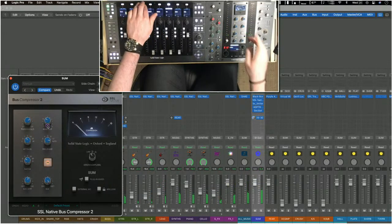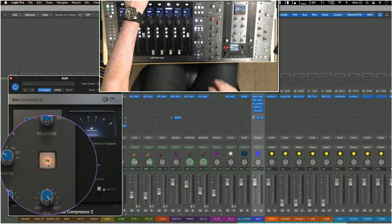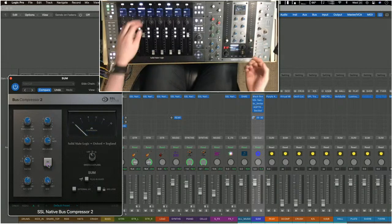And again, sorry. When this light is in, that means that it's on. When it's like this, it's off, okay? And we're going to begin with it off. Here we go.